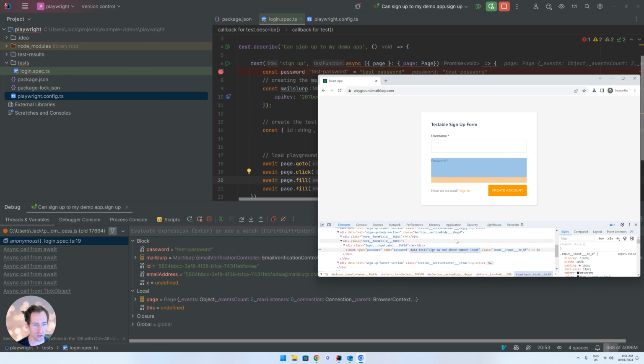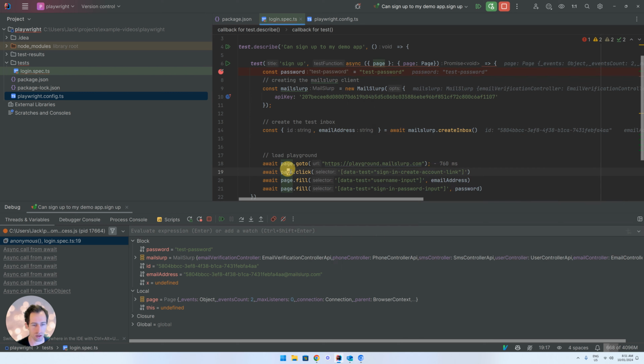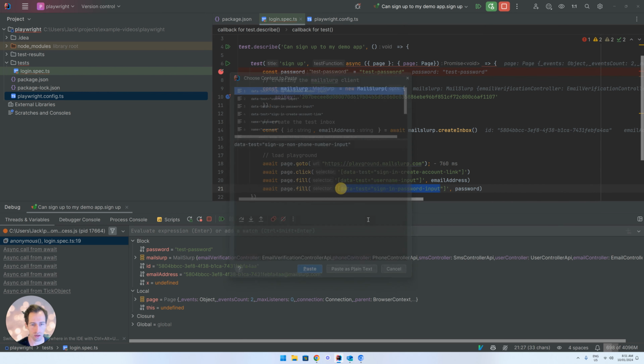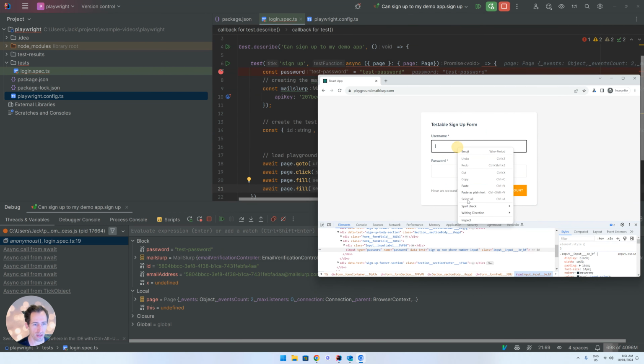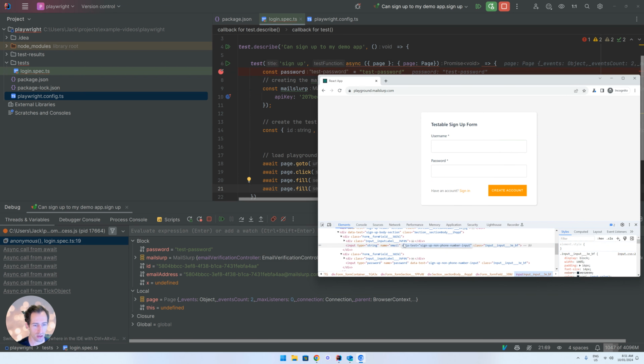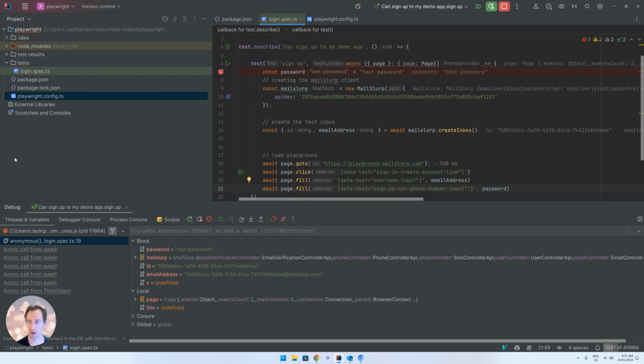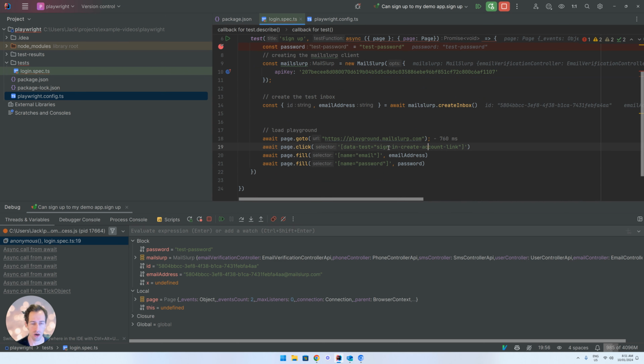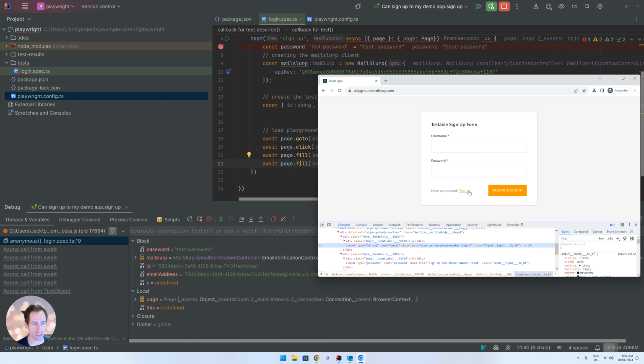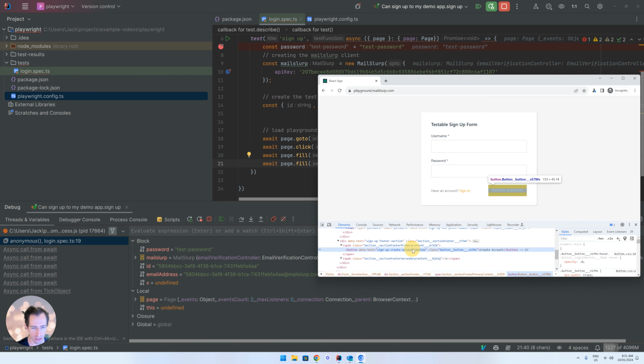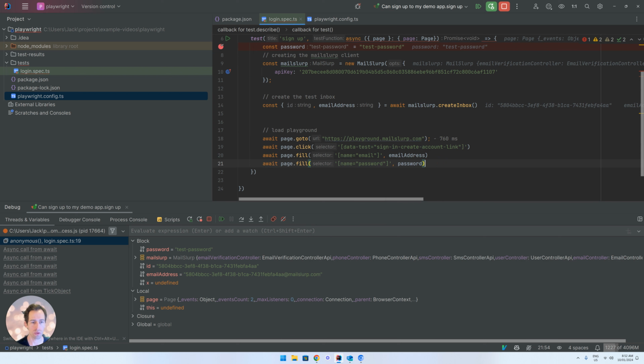Make these the right values. Okay, so we'll make those selected with the name, email, and password. And then we just need to click the create account button. So that's the last step, will be to wait page.click the button. Okay, so after this we will run the test and see if it works.